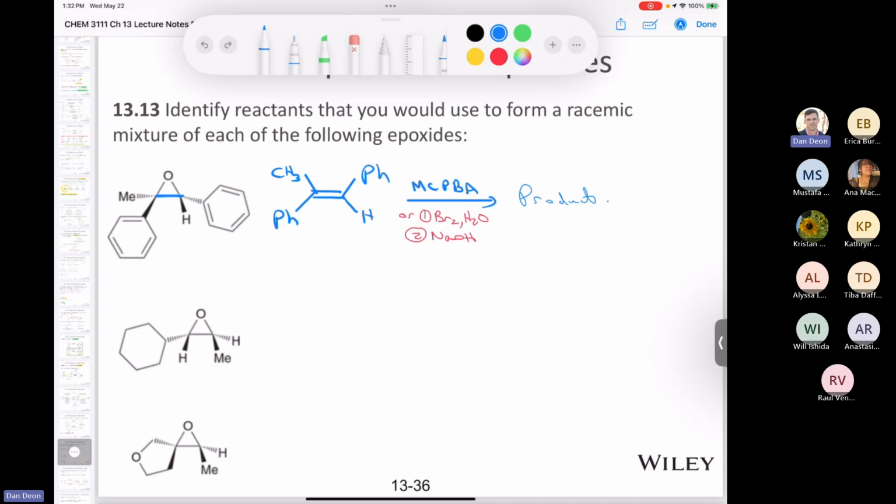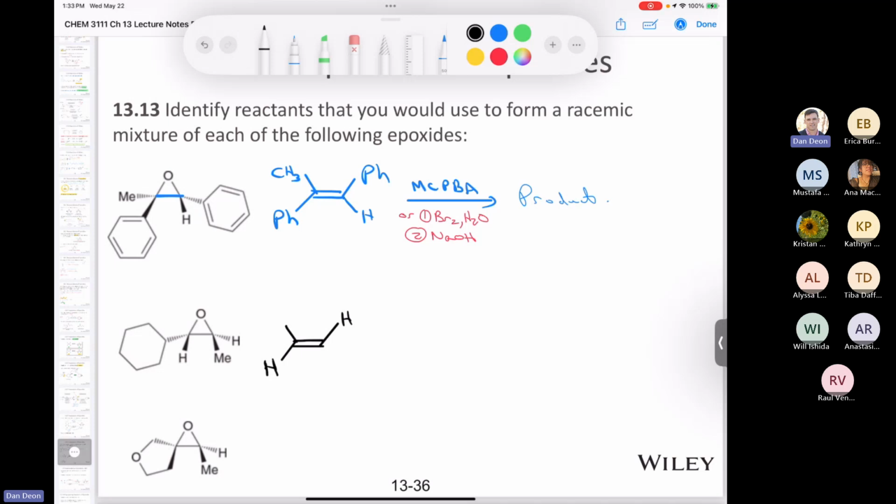So let's write it down. We're going to have our double bond. This is just kind of paint by numbers a little bit, one step at a time. Sorry, I'll fix my double bond. There we go. So we'll put one hydrogen in the back, and we'll put the other one down here. I guess not in the back, but you get my drift. So now the two hydrogens are trans.